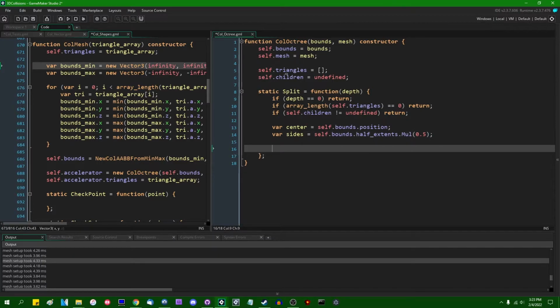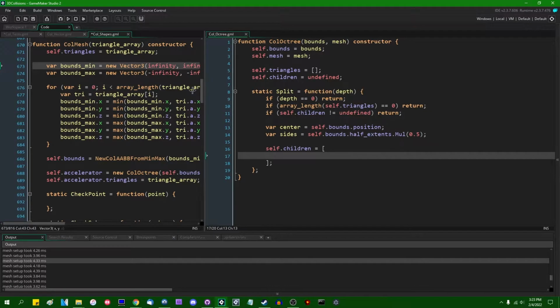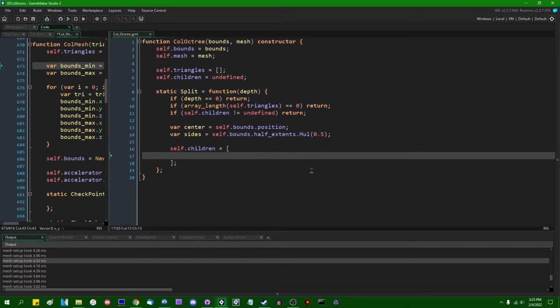Those are going to live in an array which is going to be contained in the self.children value. So I can define an array for this. You can use an array literal. This is going to be the second block of very tedious and repetitive code that I'm going to be typing out in this video. If you want to just copy and paste from my GitHub repository into your own project, I would not blame you. First is going to be new CollisionOctree. CollisionOctree takes a bound, which is an axis-aligned bounding box, so we're going to say new AABB, new CollisionAABB.